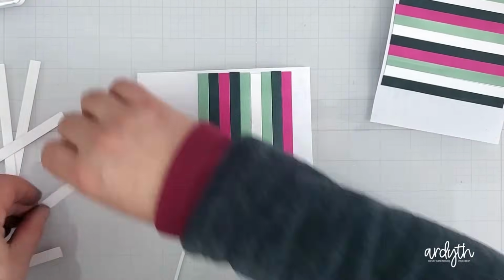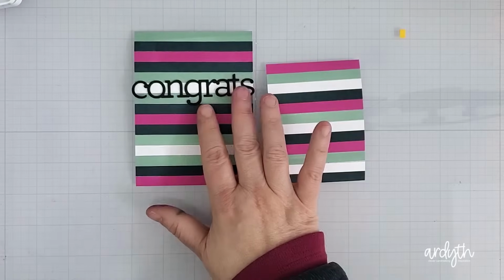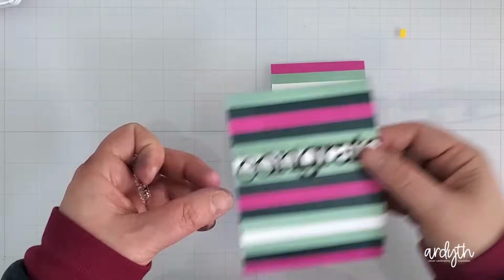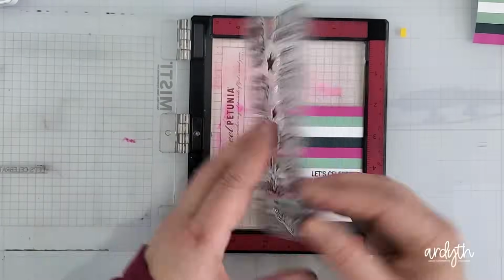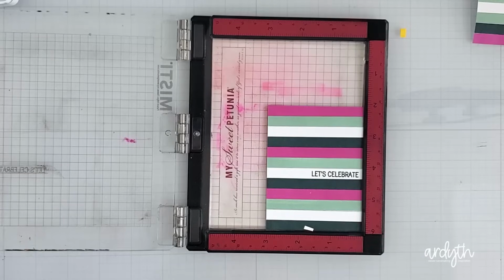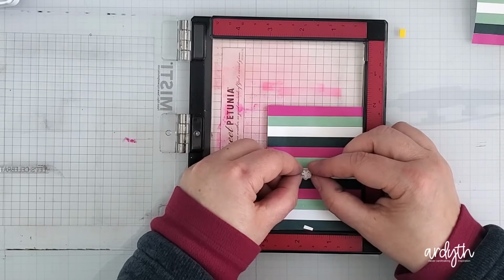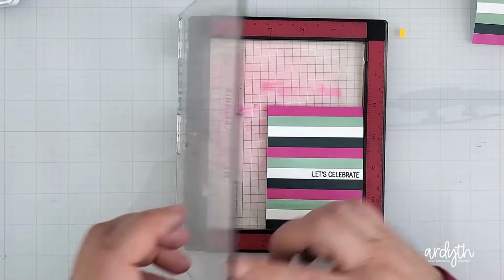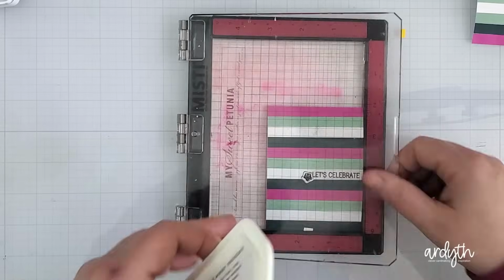So obviously I have two strip layouts here, and the strips are built right in. So rather than adding a strip, I just put a black CZ Designs Congrats die cut on the left panel on one of the white stripes. For the second panel, I grabbed a Celebrate sentiment stamp from Blot Shop, and I stamped it right onto my background. So a strip layout doesn't have to be an actual strip of cardstock added on top of a background. It can be built right in. I added a little solid black star stamp from Waffle Flower.